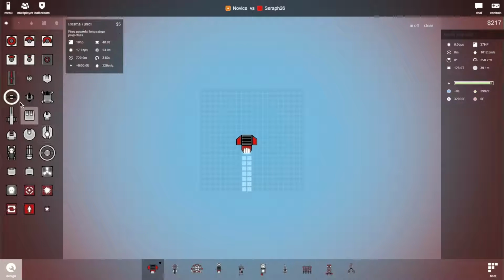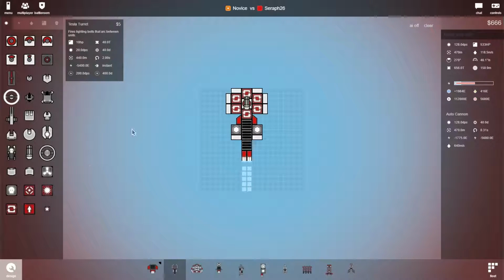They changed the Tesla turret to be able to bounce up to 10 times, which is really good because it wasn't very powerful before. It was decent. It just didn't do a lot.